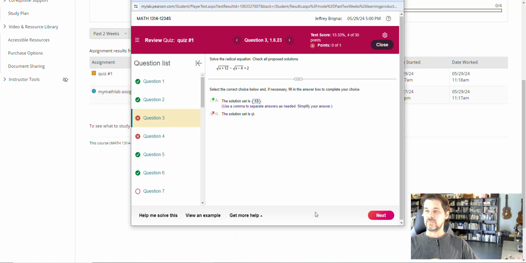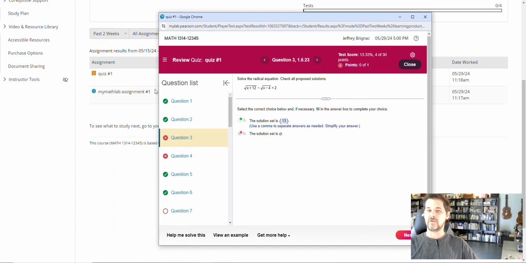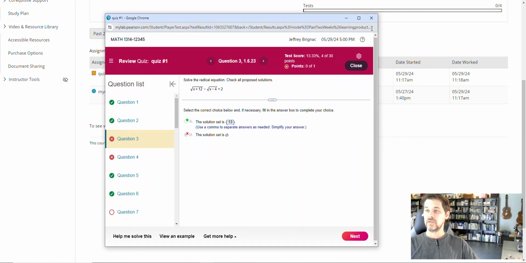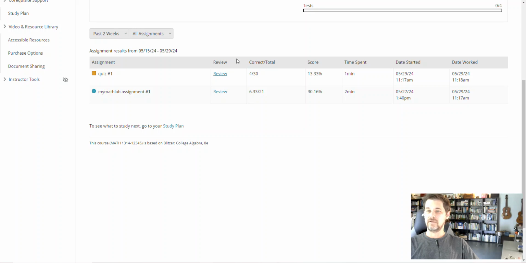The one difference between the quiz and the test might be that you don't get the similar question option, but if you see which questions you missed, you can still find them somewhere over in the homework where then you can do similar questions, okay? But nonetheless, you can still see what you got wrong, what the questions were, and what topics you need to work on a little bit more. So it's important to take advantage of this review feature, all right?